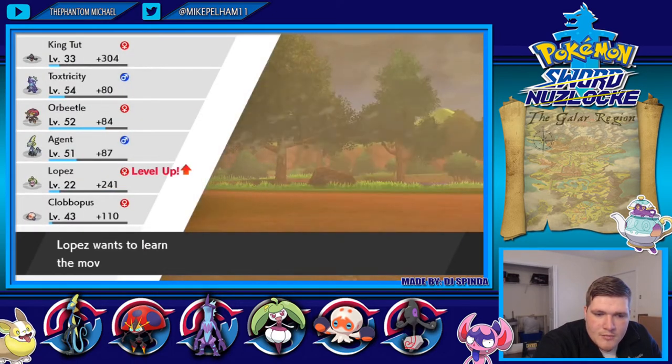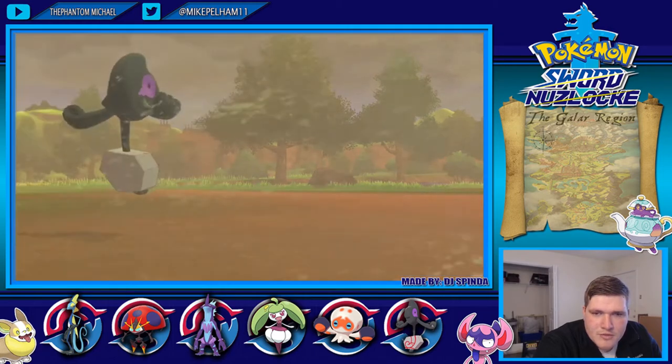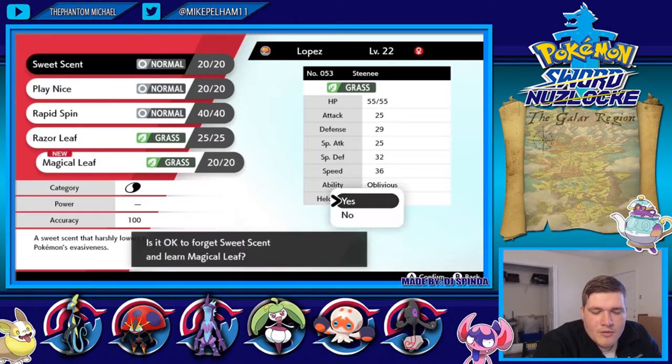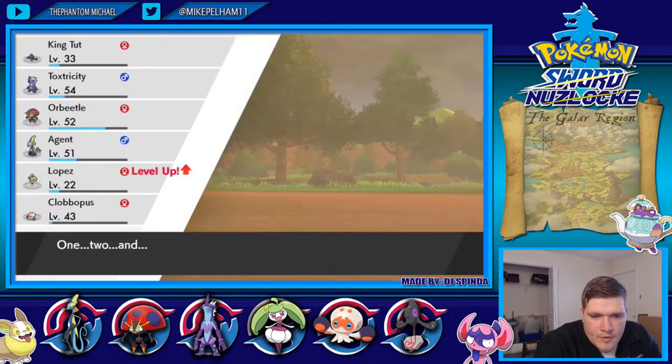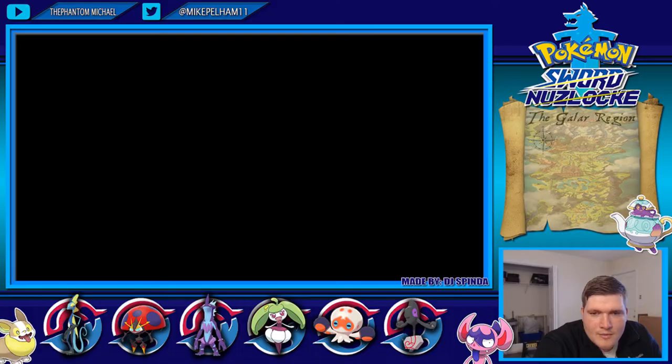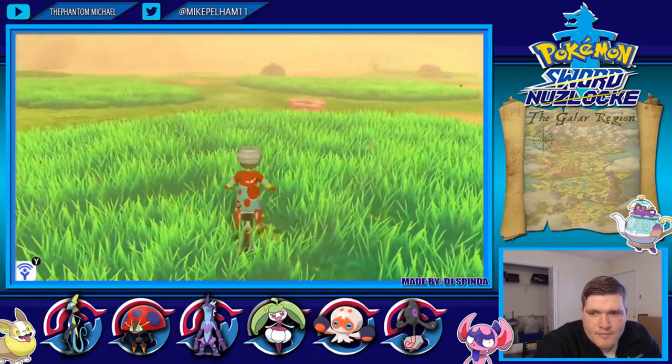Got Lopez up. Magical Leaf. Sure, you can learn Magical Leaf. What is your special attack? Oh, they're the exact same. They're a Sweet Scent, whatever. Cool. My team looks like it's in shambles.